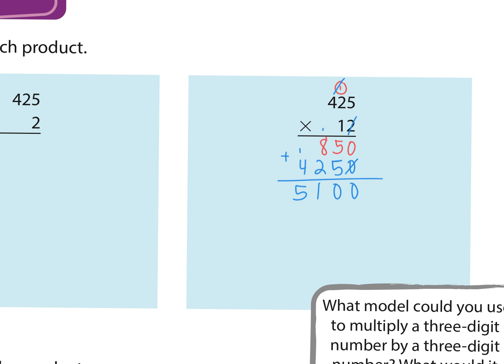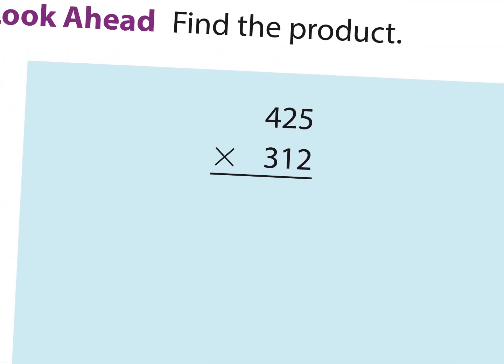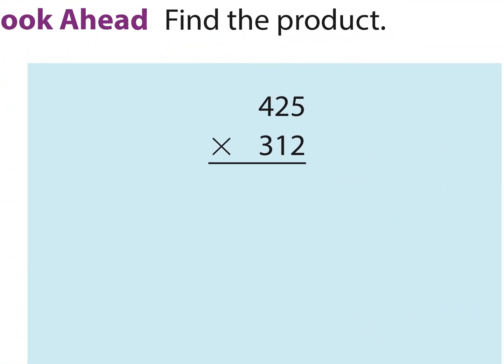Okay, now I want you to pay attention to what's going to be different whenever I multiply by a 3-digit number. On the first one, we know that multiplying by 1 digit just gives me the answer, so that's just one product. But when I multiplied by 2 digits, I have 2 partial products. How many partial products do you think I'll have for a 3-digit? I will have 3. Okay, so here's what that's going to look like. I'm going to make it pretty big so that you guys can see it better on the board.